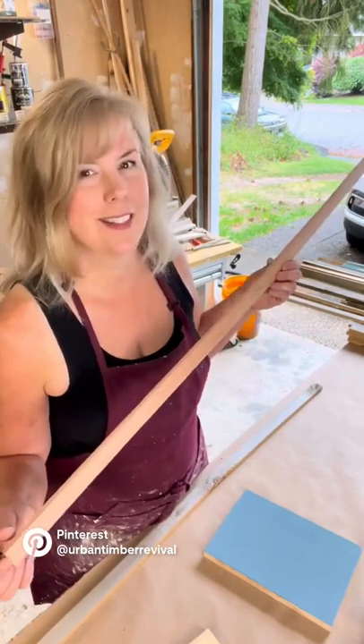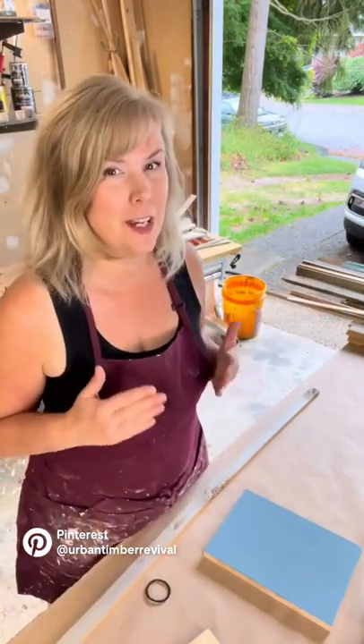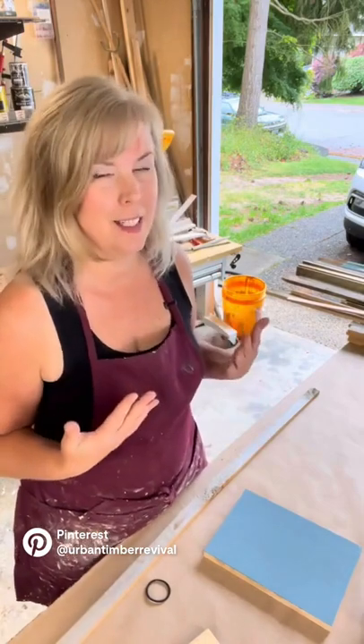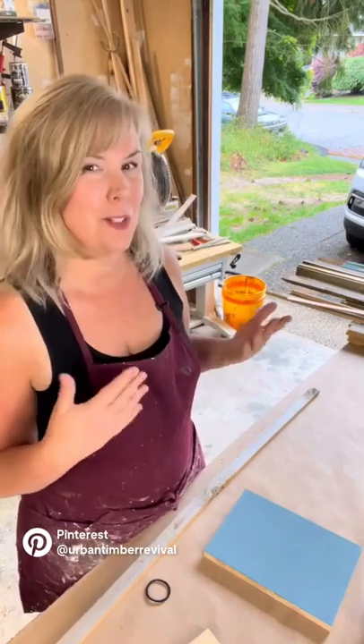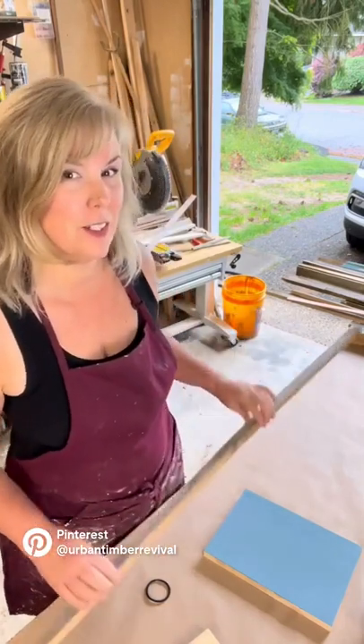Lath is about two inches wide and that works just as well. Next you need to decide the pitch of your mountain — you can pick any angle on the table saw. You can go something real steep or something a little wider. I just advise once you pick an angle to stick with it. Today we're going to do 45-degree cuts.